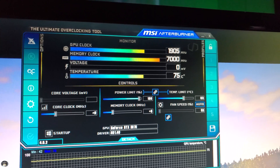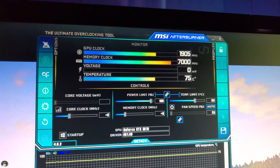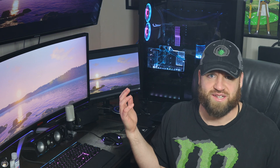I've been getting some outrageously warm temps using this water block compared to air cooling. I think that stems from me being lazy — not wanting to open a fresh thing of thermal paste and just reusing some old stuff I had laying around. That cost me a lot of time and performance.